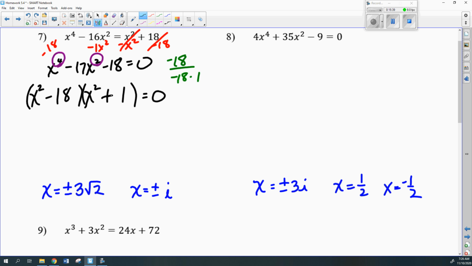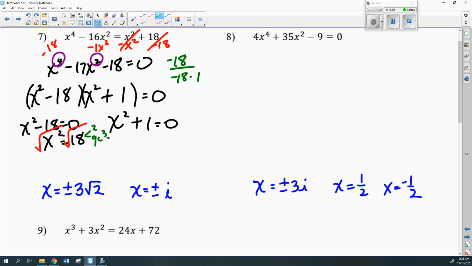So I do notice that I have squares, but I check to see if I can factor any more, and I cannot. Neither one of them are perfect squares, and so I am going to have to set each one equal to 0 and then solve them with square roots. So add 18, square root both sides, make a factor tree, because we can take out a set of 3's. Remember, you need a plus and minus when you take a square root. We can take out a 3 and leave a 2.